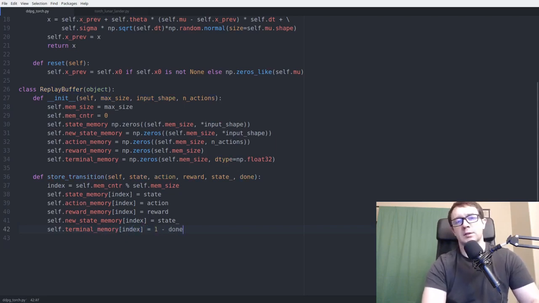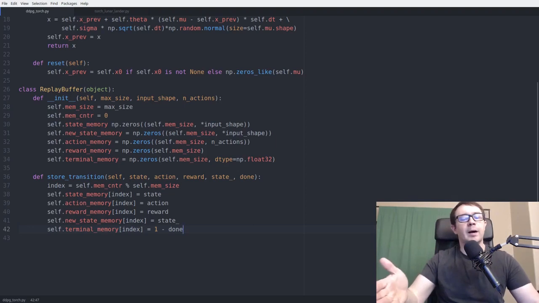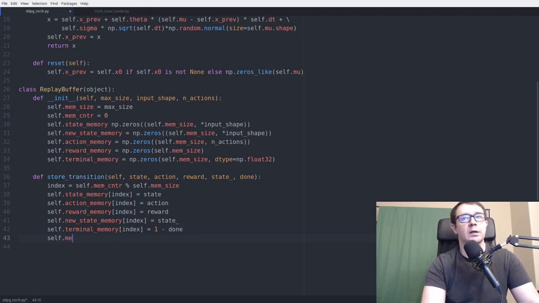The reason is that when we get to the update equation, the Bellman equation for our learning function, you'll see we want to multiply by whether or not the episode is over, and that is facilitated by 1 minus the quantity done. Just increment mem counter.